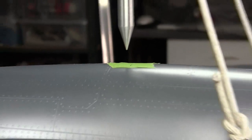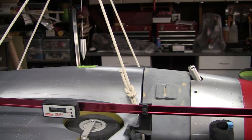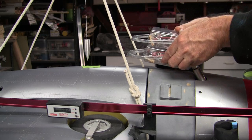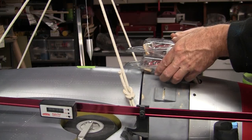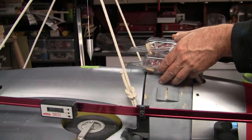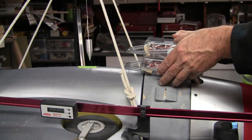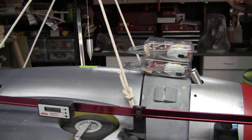And so what I will do, that means it's a little tail heavy. Not very tail heavy, just a little bit tail heavy. And so what happens is I'll put my battery packs right about where they would end up being when all is said and done.